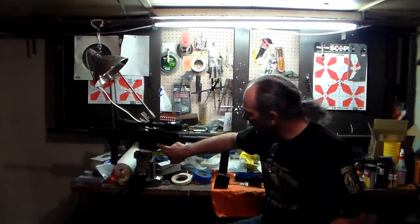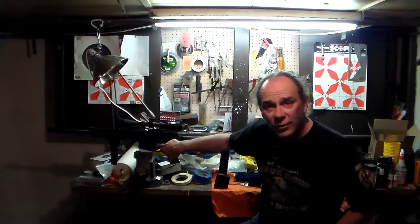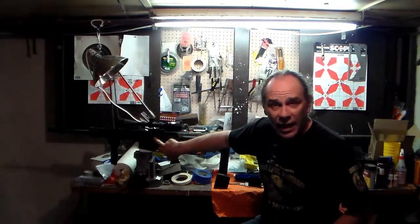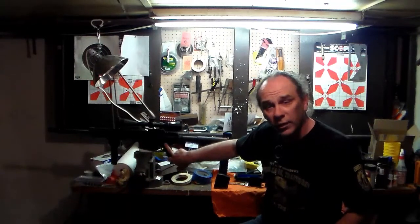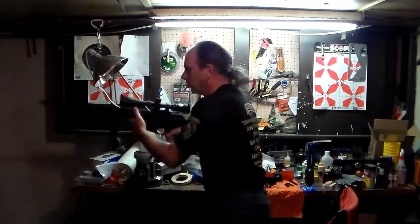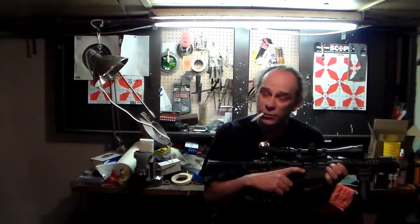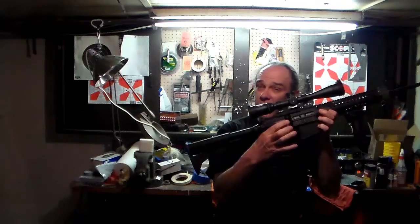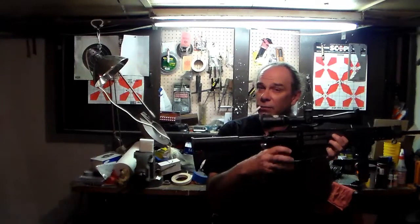Right here is the magazine release on the port side of the receiver. Here's the bolt catch where it normally is, and here's the safety where it normally is. But then, when you turn it around, here's the magazine release where we're used to. Here's the bolt catch right here, and of course, here's the safety.